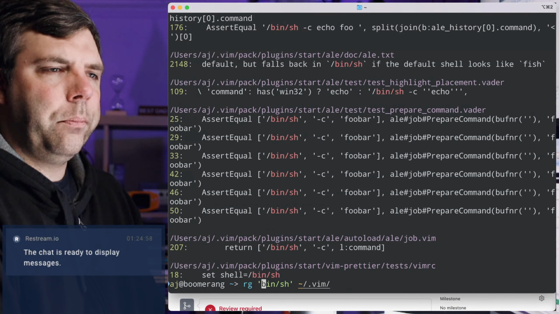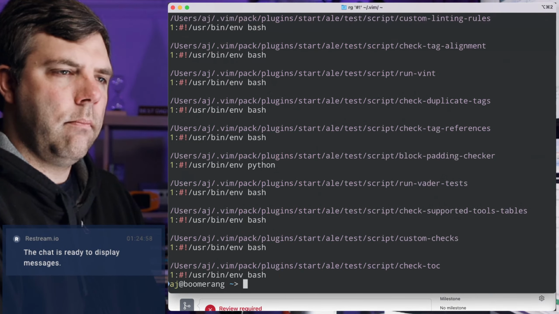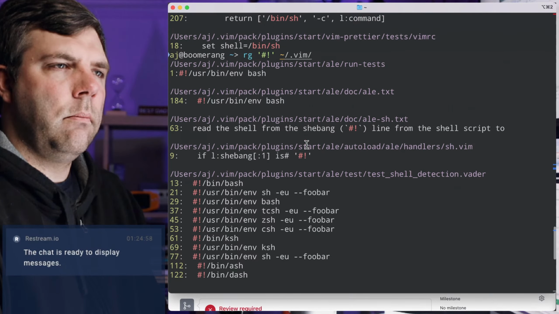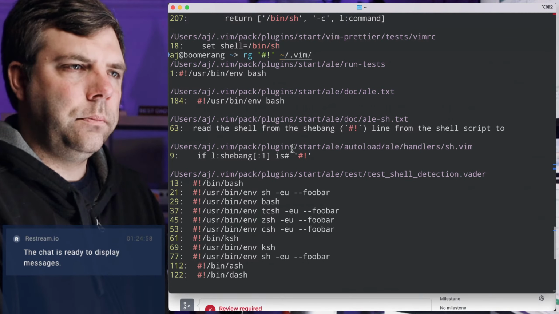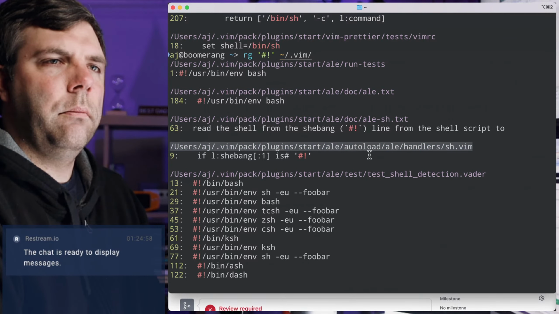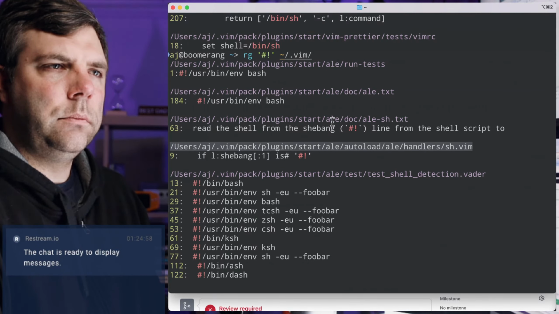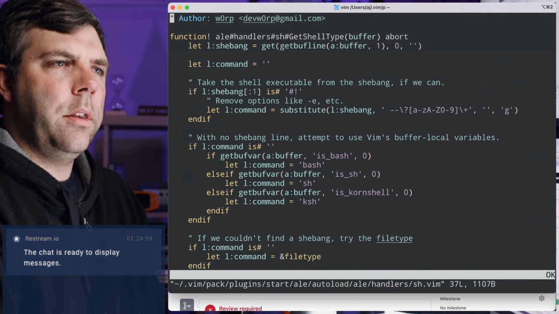How about... Oh, here we go. This might be it. Let's go look at the code here.